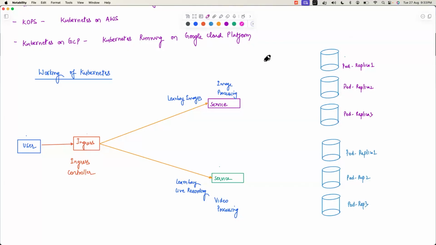So what you can do, you can redirect your request to these several pods on the basis of the strategy which you're following. Let's say round robin you're following, or some ratio, correct? Usually it is round robin: according to the traffic, if the servers are idle, you will keep on sending. Similarly, you will follow the strategy over here and keep on distributing the load to the respective pods. So this service part which you see over here is responsible for distributing the load onto the Kubernetes cluster, right?